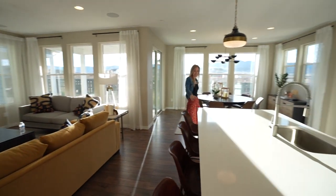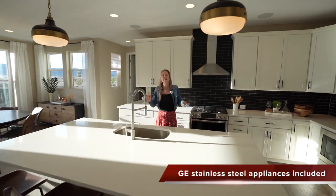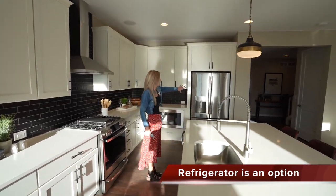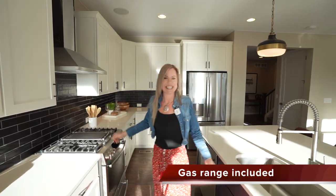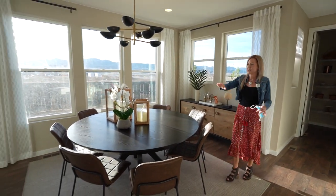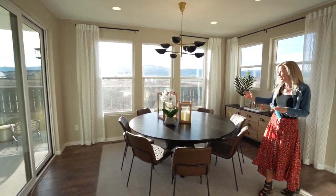Turning right around here, we have a nice long island. They have four chairs comfortably pulled up. Sink and dishwasher right here on the island, so you can have your eye on the kids playing in the great room while you're fixing dinner or washing dishes. There's where you're going to put your refrigerator. Lots of cabinets and countertop space in this kitchen. Right across from that is where we're going to find our dining space — again, lots and lots of windows in here. We have our slider doors right over here looking out onto your deck or patio and into your backyard.